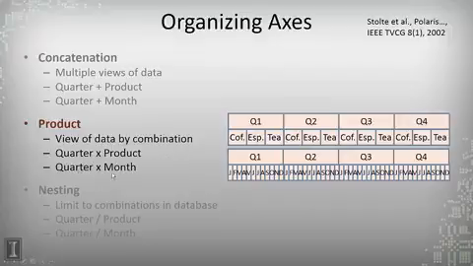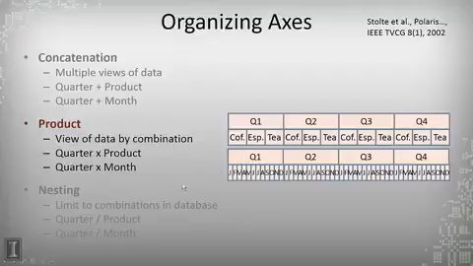Similarly, we could look at quarter times month. This doesn't make much sense either, because we'd be looking at the first quarter, which should represent just the first 3 months, and yet I'm plotting all 12 months here. And so just doing a simple product of two time axes doesn't really help, because I'd only have data for the first quarter showing up in the first 3 months, and then the other 9 months would basically be zero valued, because there wouldn't be data for these months that was also in the first quarter.